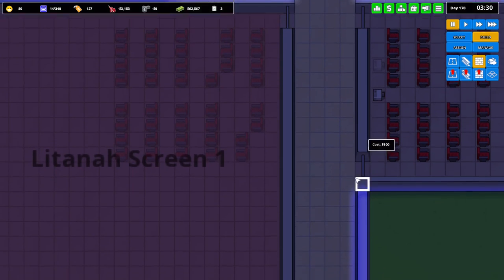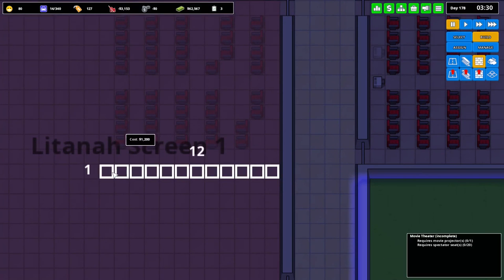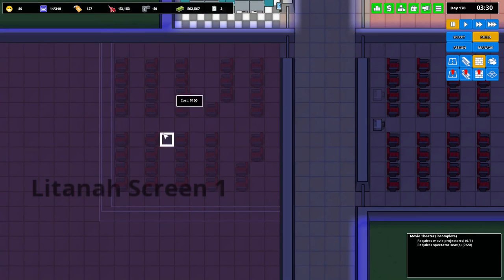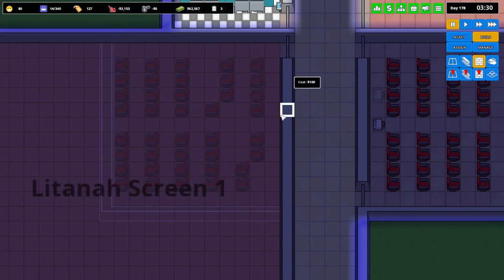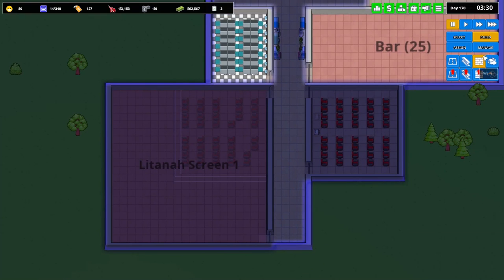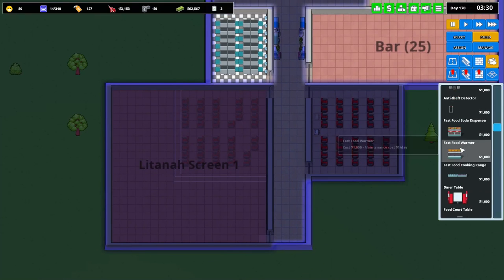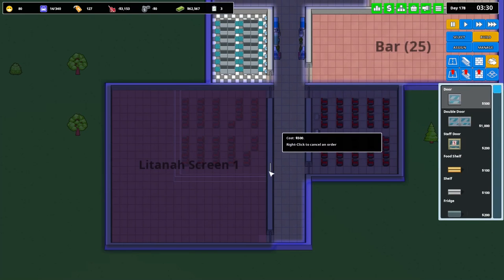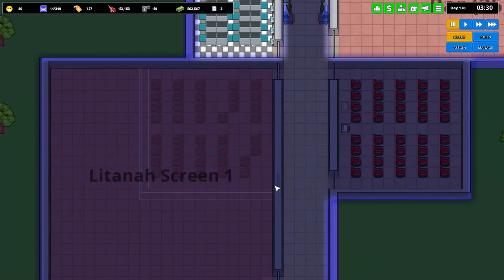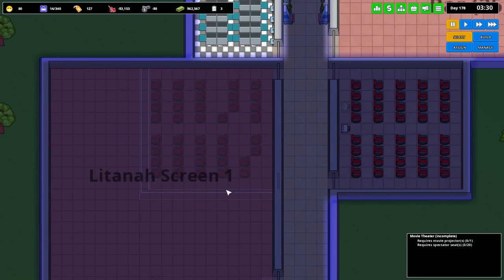Let's put the walls in again, like that. But then it's going to be to there. And another wall up like that. And when everything's moved back a space, there'll be a gap. And that will be Latana's screen too, including also an extra door. A door just there as well. So people can come in and out through both doors and what have you. Okay, right, now we just need to wait for them to actually get on with doing all this stuff.